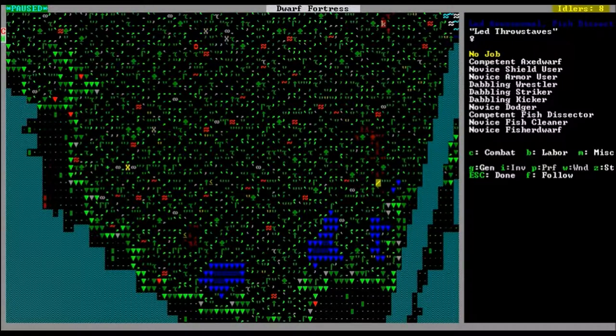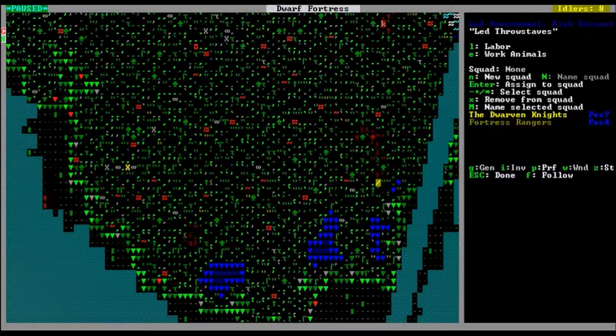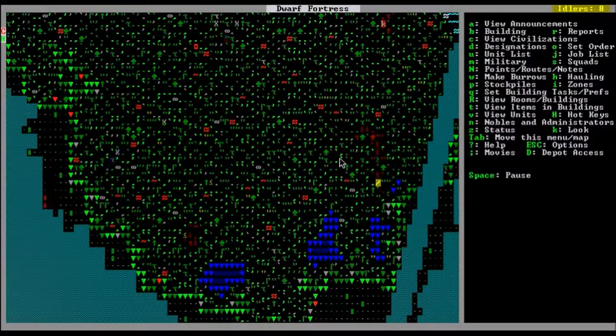This guy is a competent axe dwarf. So again, another person who is available for our Dwarven Knight. So we'll actually get to see this one. So we'll hit P for preferences, and it'll take us into this menu. We'll go ahead and hit enter, and he'll be assigned to that squad.